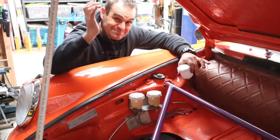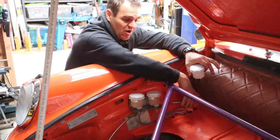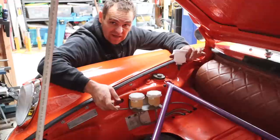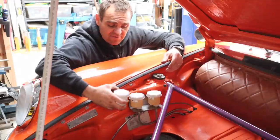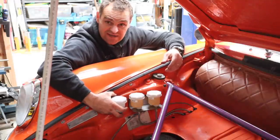So the pedal box is back in the car. The brakes are all hooked up again, and I've run the new line all the way through to here for my clutch. I need to now mount my clutch fluid reservoir, and that is going to sit just about here somewhere. So I need to start making a bracket and work out exactly where and how to put this thing.